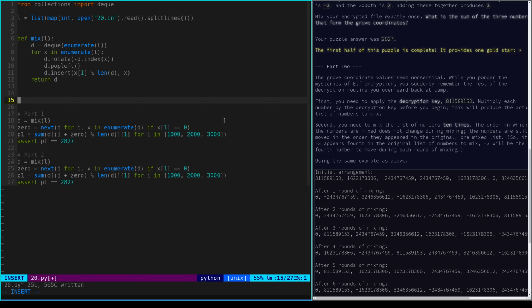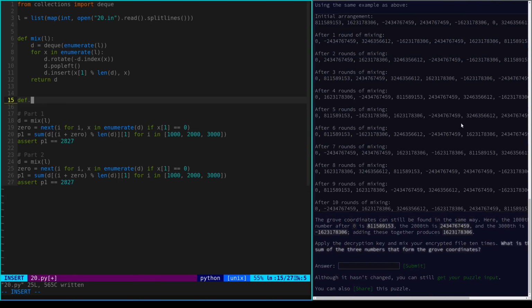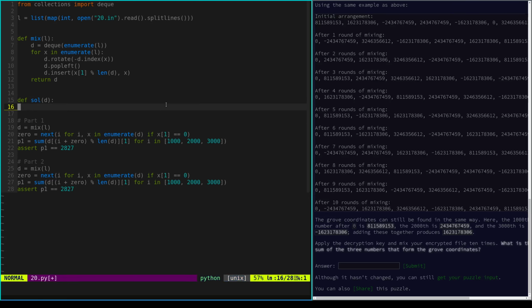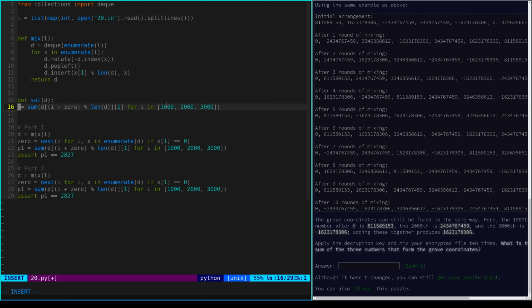Here, let's say def. What is the calculation you need to do? What is this called? Let's say the solution. Solution giving a deck is this. Return this.